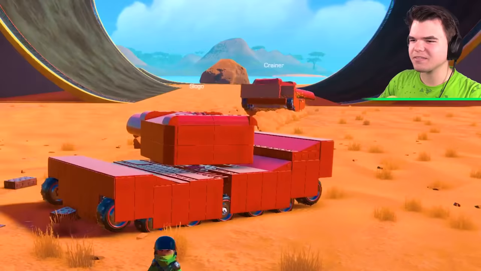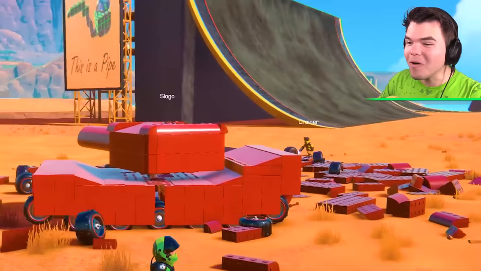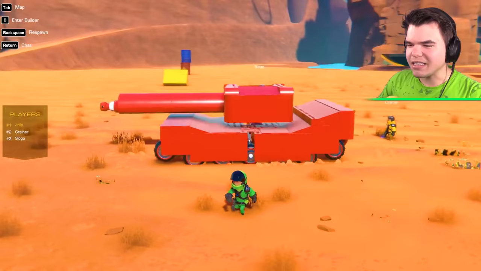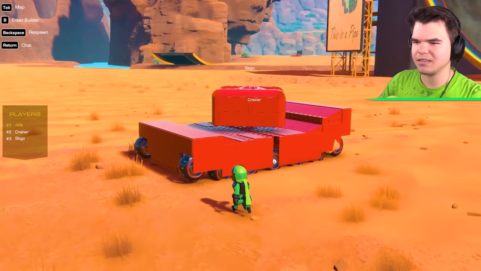Look, my turret's turning. Oh! Whoa! One shot. But the tank can't turn. Yeah, it can. At least Craner's tank turned. Guys, why do you need to turn if the turret can turn?